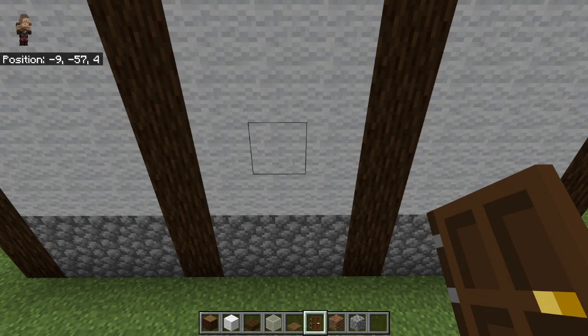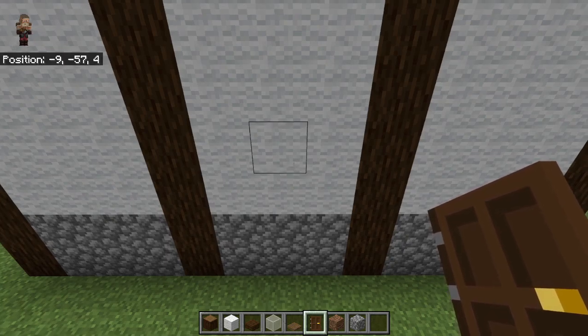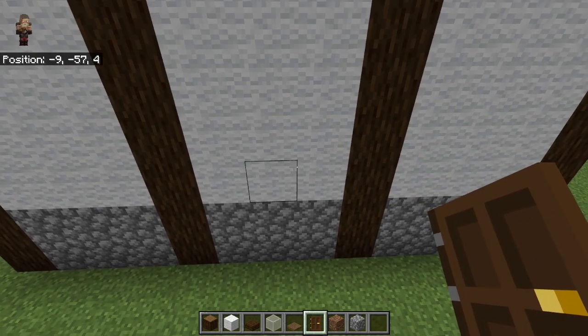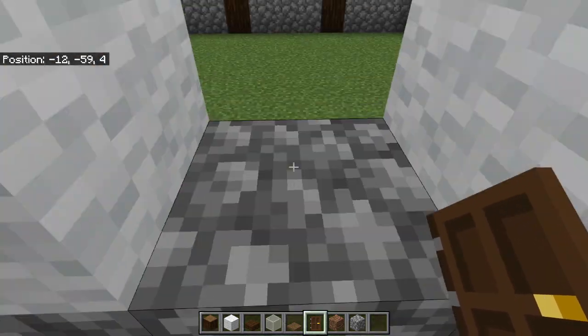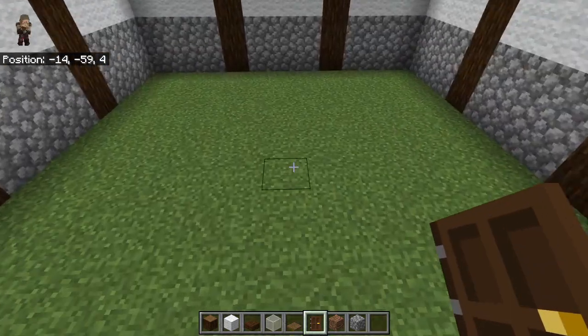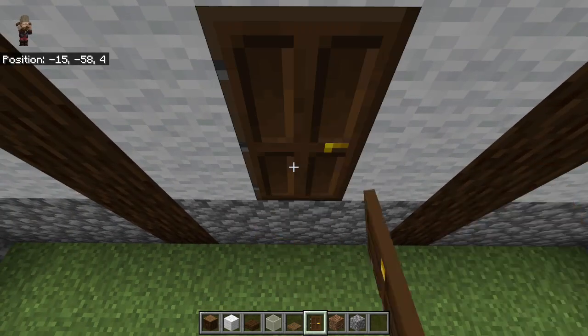By windows I totally do not mean the computer program. By windows I mean blocks in Minecraft that you can look through. So first we will place the door.